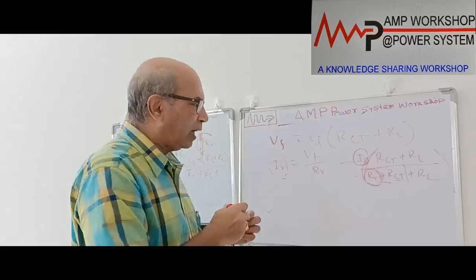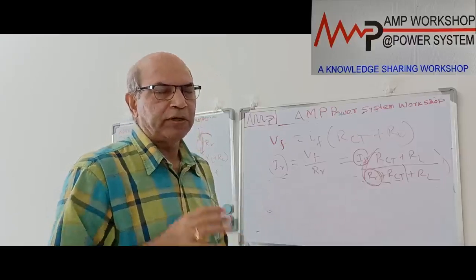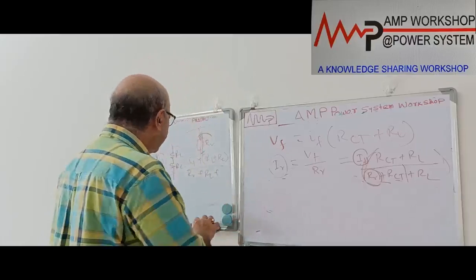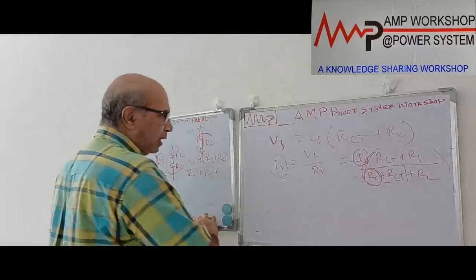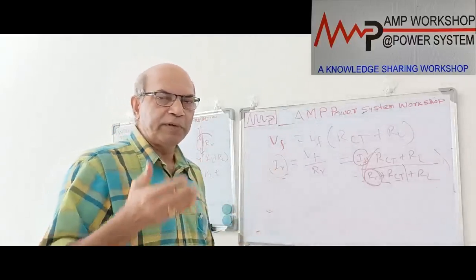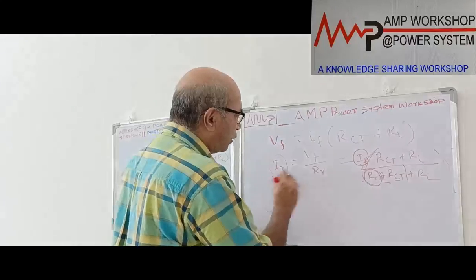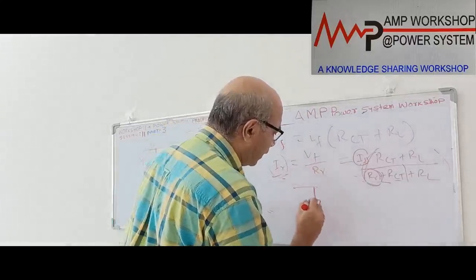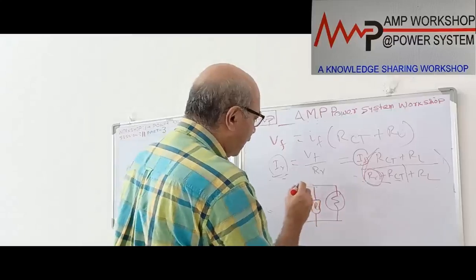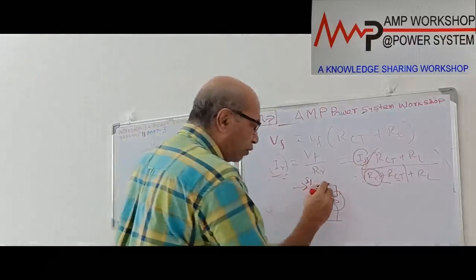So from this it is clear, by including the bias factor we can increase the stability of the relay, and by including resistance in the relay circuit, by increasing the relay resistance, the operating current requirement can be reduced. That means out of the total current, this IR is a part of the total current. So we have two parallel paths. This is the relay and this is another path. Under CT saturation, if the total current is IF, the relay current can be made less and less, and most of the current will pass through the CT.